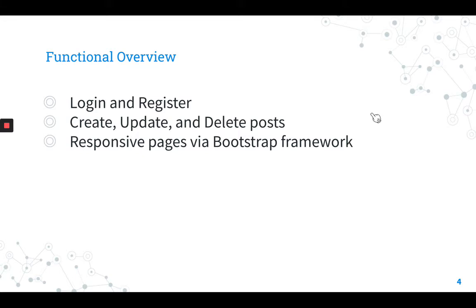For the functional overview, we were making just a basic blog application with normal user functionality. So a user was able to log in and register an account so they could access information only to them based on a username and password they created. They also had the ability to create, update, and delete posts, because you don't want to just be making something in a publicly viewable app that you can create and can do nothing to, maybe because it was defamatory, there was an error in it, or otherwise embarrassing. So we had that basic information.